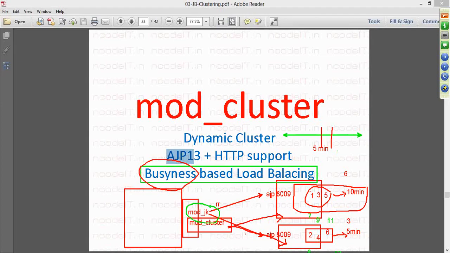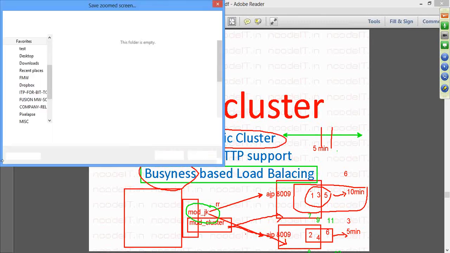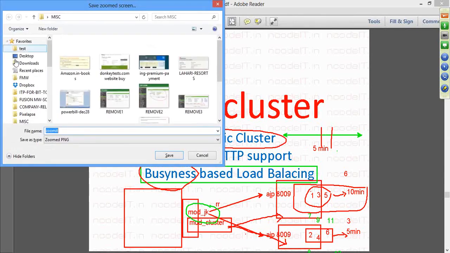So the next request will actually go to server 1 only, till the business factor becomes equal. So mod cluster is not just about dynamic cluster, it is also about the distribution of the load. We will see that in a while, but what we are actually saying is mod cluster is much better than mod JK.